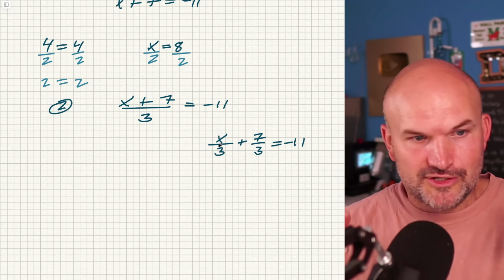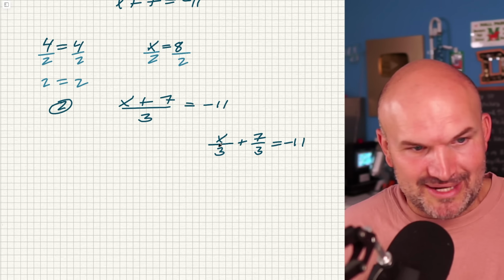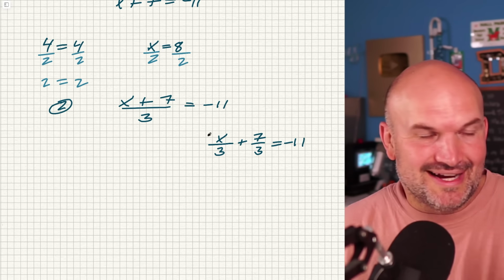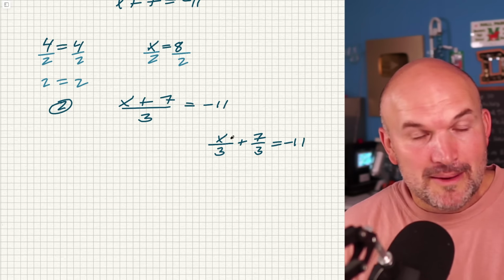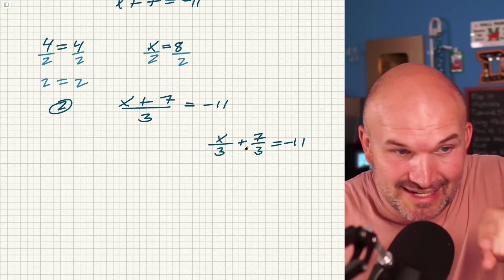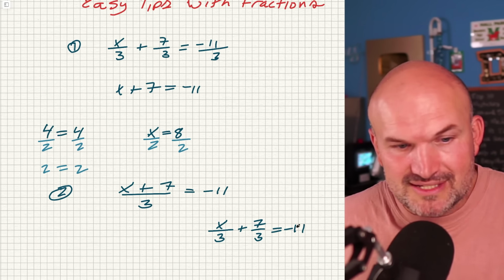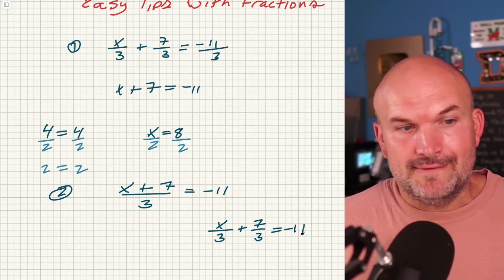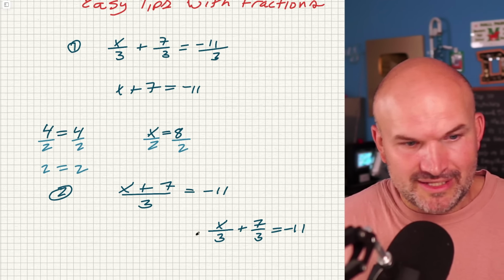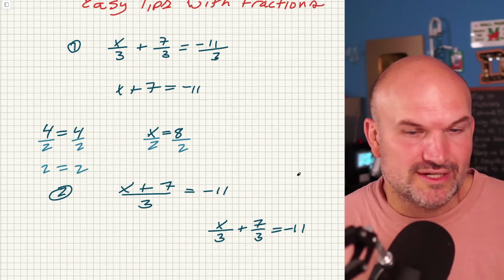Now, if this makes your brain want to explode because you're like, way too many fractions, don't worry. I have an easy way that we can approach this. But the other thing too is, even though these two denominators are the same, we can't approach them the way we did up here, because look, 11 does not have a denominator of 3. So don't fall into that trap and just get rid of your denominators. It doesn't work in this problem.